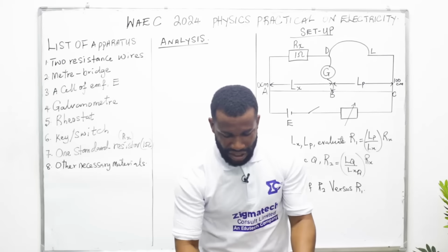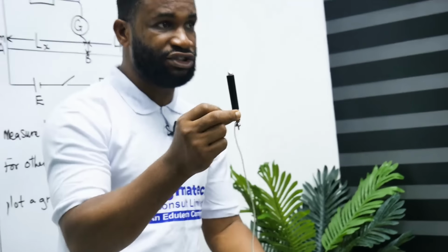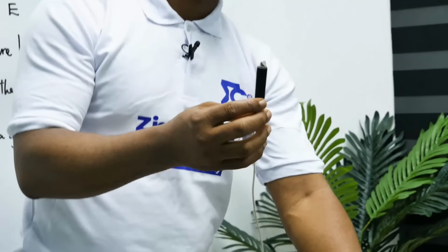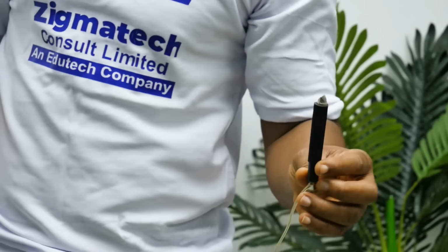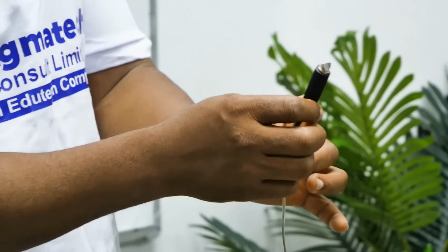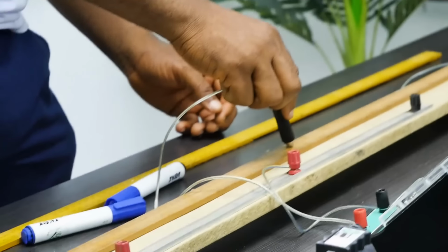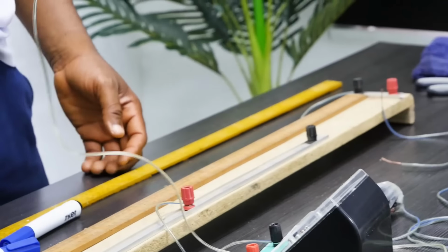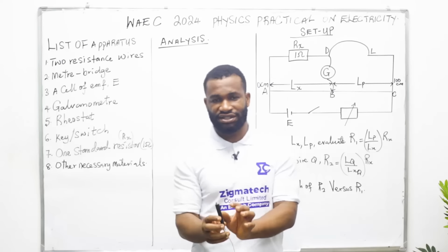So the middle, and the other arm or terminal of the galvanometer is going to what we call a jockey. What is a jockey? The jockey is just one apparatus with an edge, like a knife edge, which you can use to make contact on the length of the wire to find the length, which is equivalent to resistance.